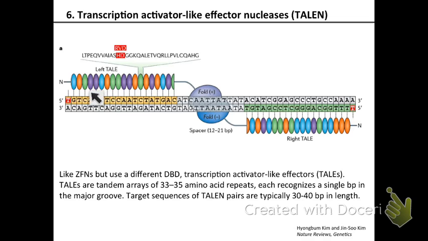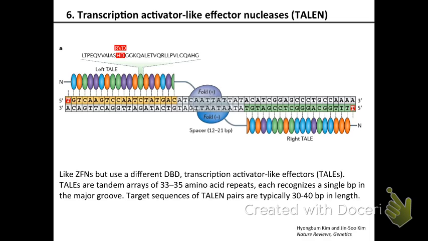So the target sequences of TALEN pairs are about 30 to 40 base pairs in length. Again, what they're doing is they're fusing this DNA targeting domain, right? So this DNA binding domain that they engineered using TAL sequences is fused to the FokI enzyme to create a specific cut site here. So by changing the protein sequences that will specifically recognize specific sequences in the genome, they can target any sequence in the genome, right? And again, the effect is exactly the same. You create a double strand break.